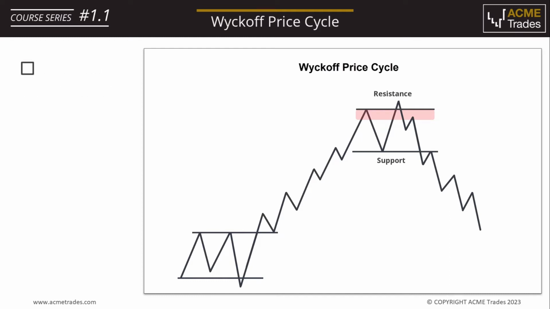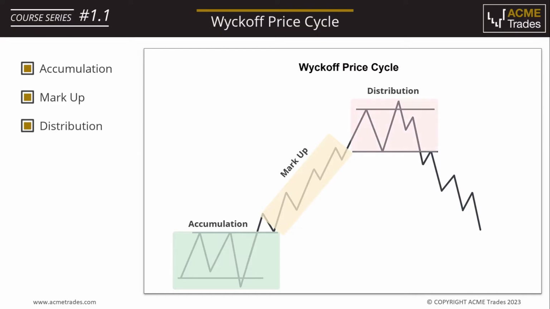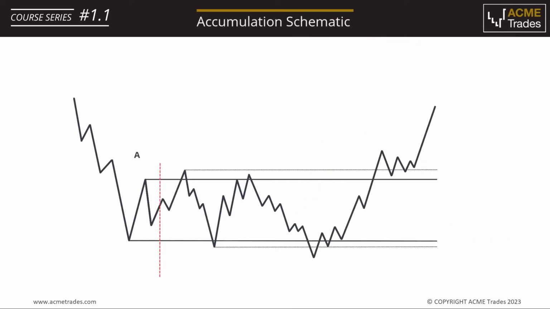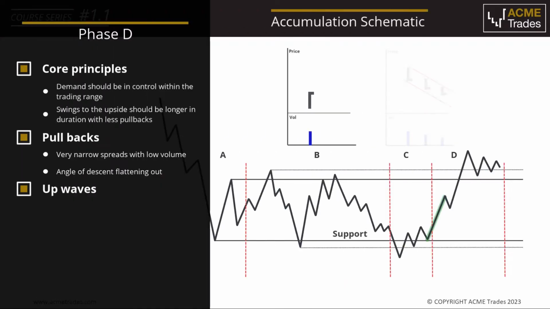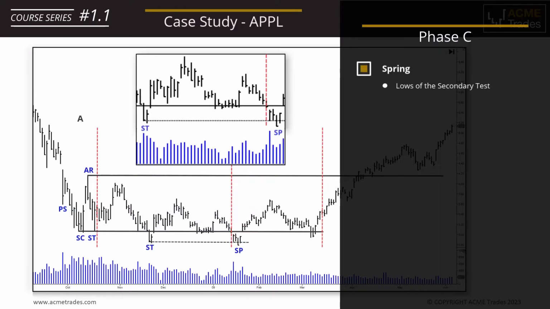In Part 1, we identified the 4 market phases: accumulation, markup, distribution, and markdown. In this video, we explore accumulation in depth, that of phases A to E. Here we explain how the well-funded, the smart money, institutions operate and build a position. In addition, how to identify the movement and take advantage by taking a position.